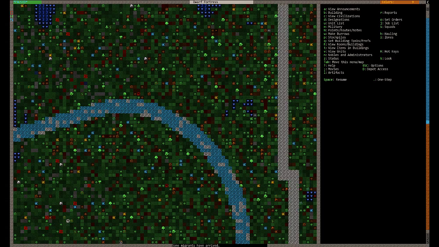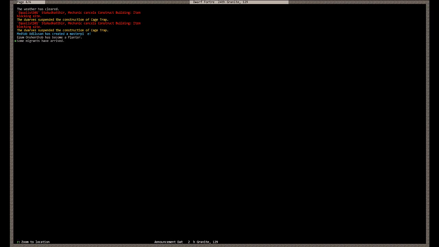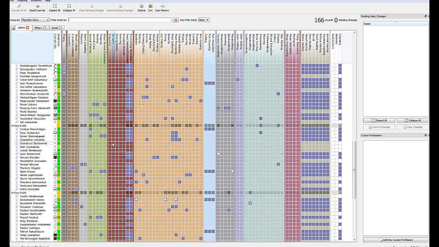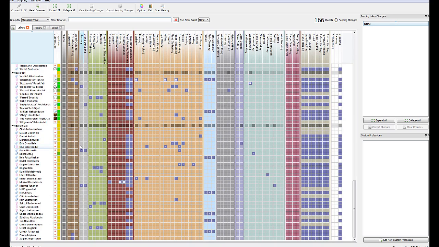Interesting. Now we found some ores or something. Migrants have arrived! Welcome! Alright, let's take a look at our new migrants. What do we have here, gentlemen? Let's read our dwarves. How many new dwarves do we have? We have... Whoa! 32 dwarves!